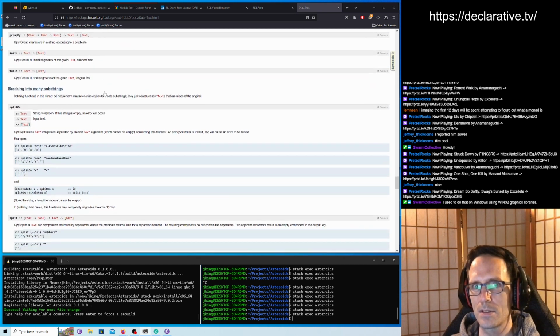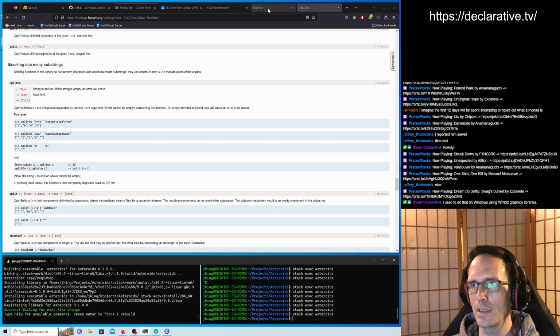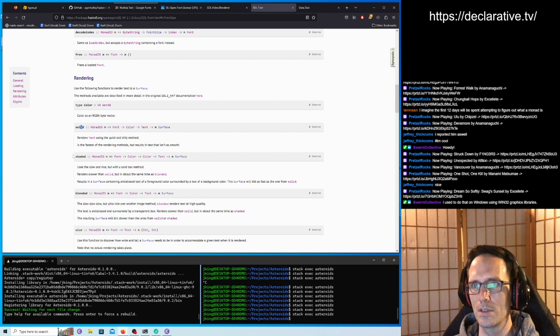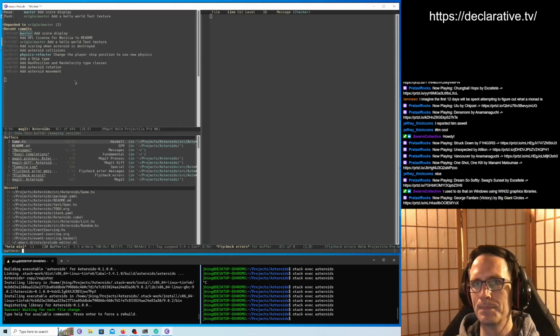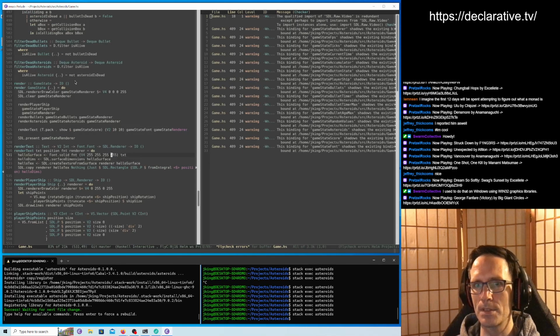Anywho, let's try this. Get rid of solid. Try shaded. Replacing that with shaded. Let's see if that renders a little better for our game. Before I push this up, I should probably refactor this code a little bit, because hello dims is a weird variable name to be using in rendered text.